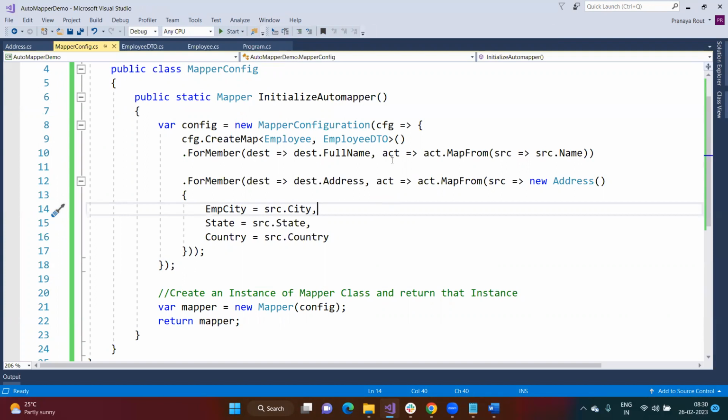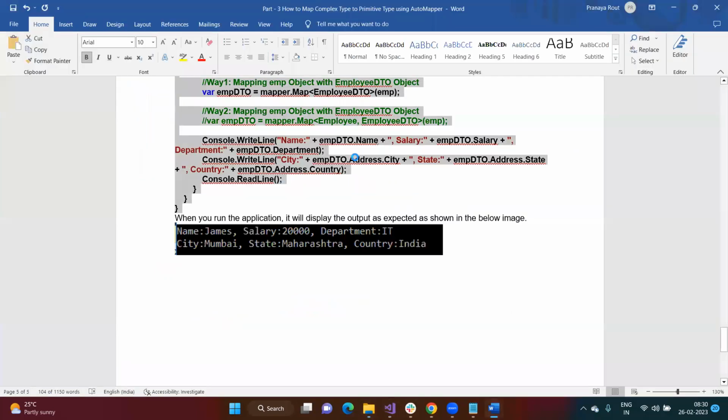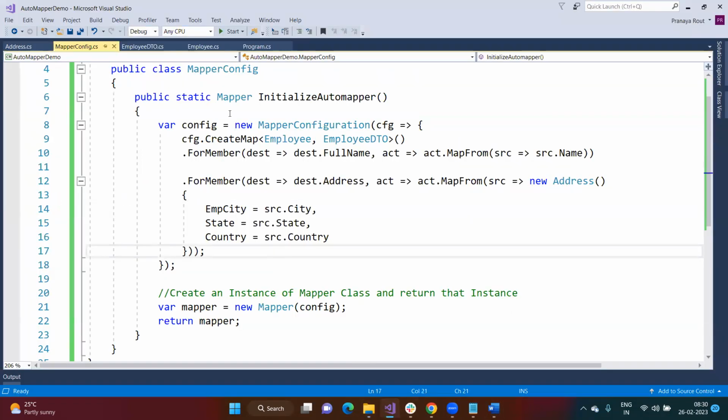No, sir. Okay. Right. So the next thing we are going to discuss is AutoMapper reverse mapping. In the mapping we have discussed so far, only Employee acts as the source object and EmployeeDTO acts as the destination object.